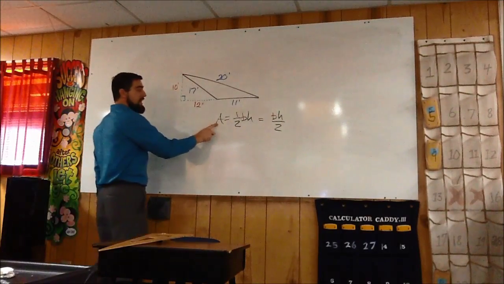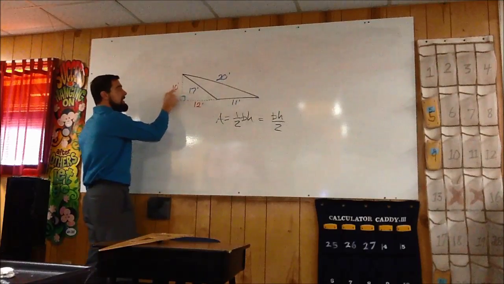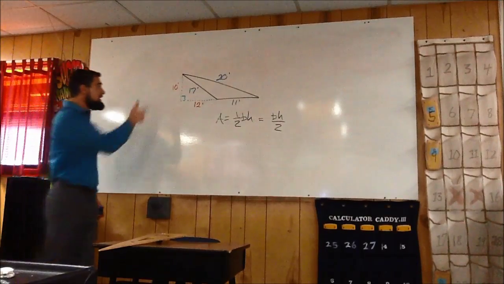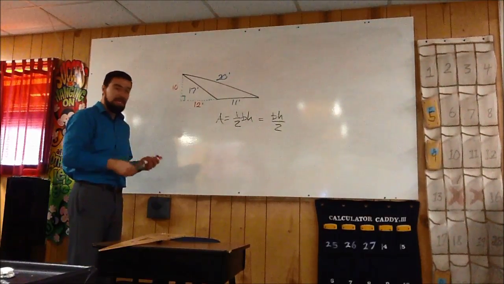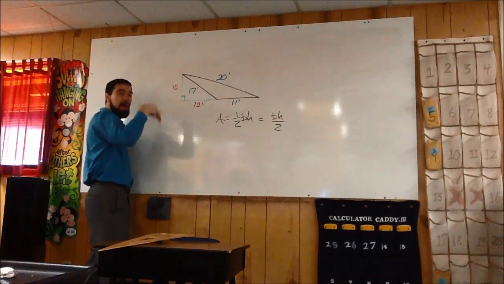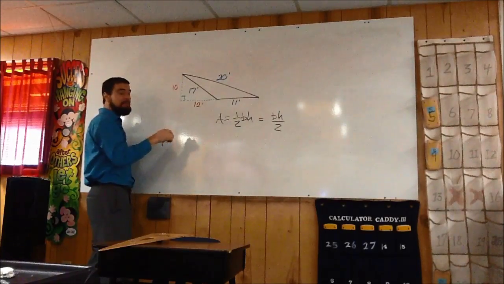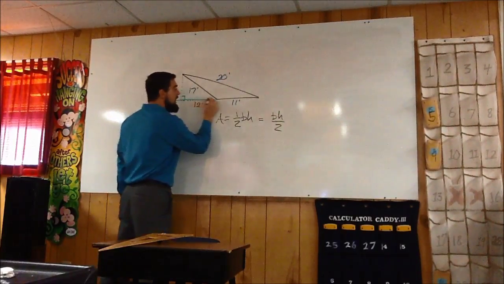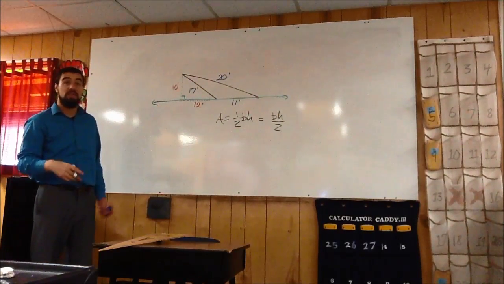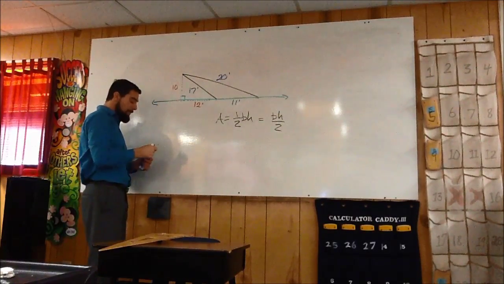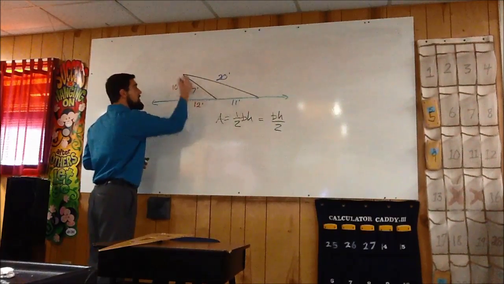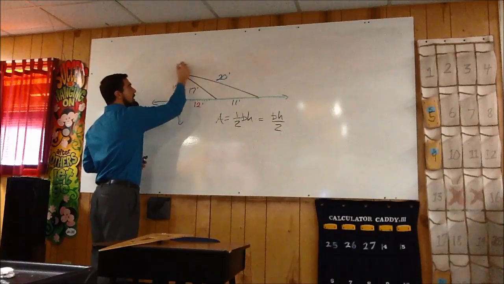And so you'd have to say, well, the area is 1/2 times 11 times 10, which would give you 55 square units. Well, this is one of your altitudes. So in your definition, it should say that it goes from the vertex perpendicular to the opposite side, or the line containing that opposite side. Because we know that there exists a line here that will go through that side, and it contains that side. And so your altitude is going to actually be perpendicular to the line containing that side. It's never going to really touch that side. So this would be my altitude in blue ink.